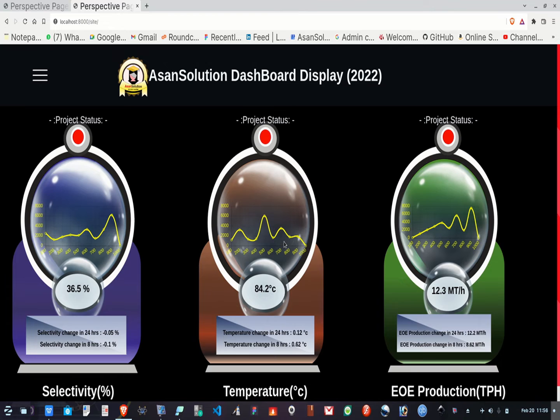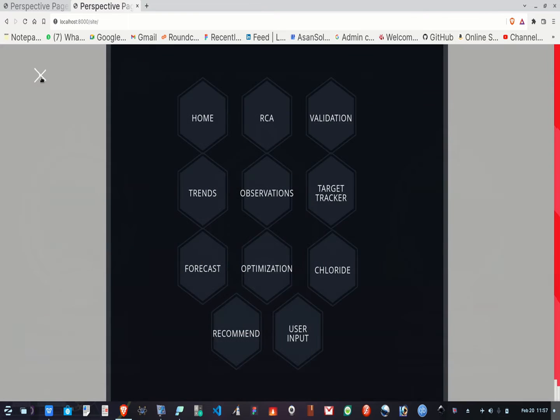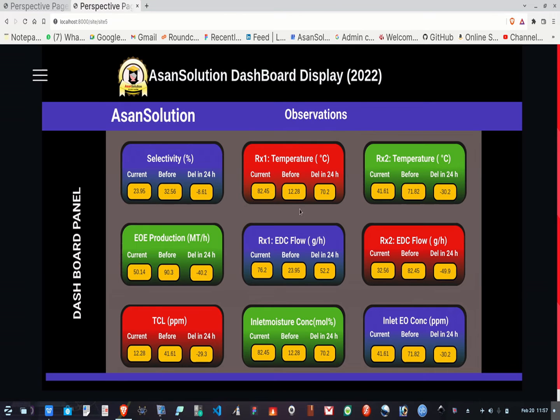So it changed whenever live data is provided into the Excel sheet, and that can only happen if we have the original system in the chemical factory. The next thing which I am going to show you is the related data. This is a different type of related data, and we can see the current scenario.